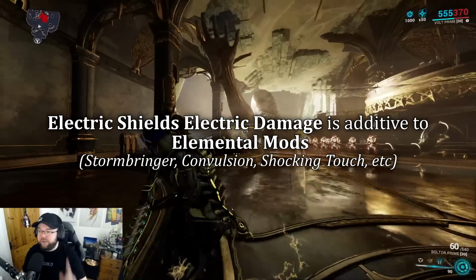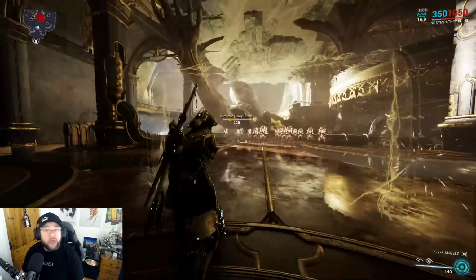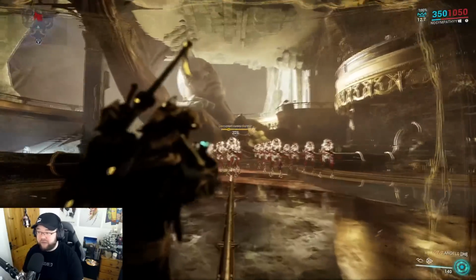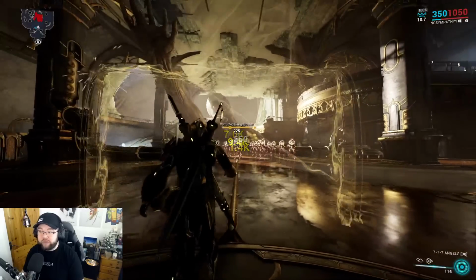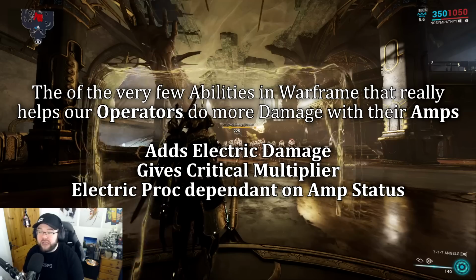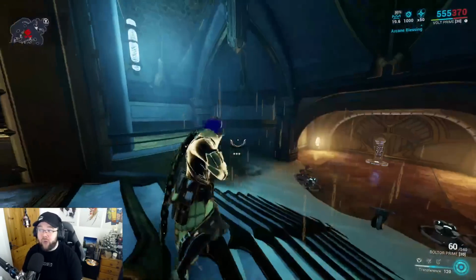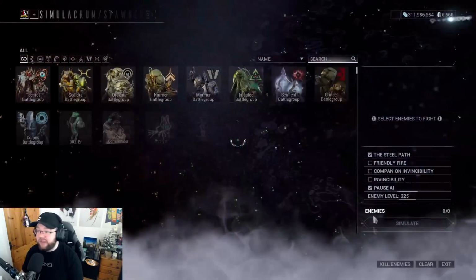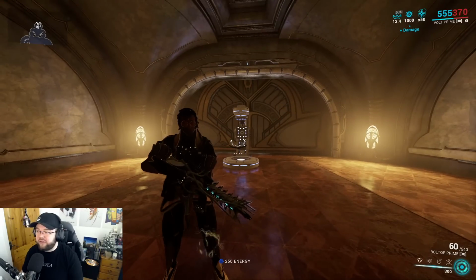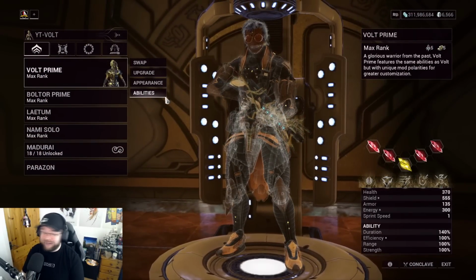And it's one of the only very few abilities that your operator can actually benefit from. As in, if you now shoot through the shield, yes, you still get that electric damage, but most importantly, you get that critical multiplier, which is why Volt is absolutely amazing for quite a lot of end game activities, Eidolons, Profit Takers, Orb Mothers, all of this different stuff and so forth. Volt is just a very, very good Warframe, and that electric shield ability is also very good.